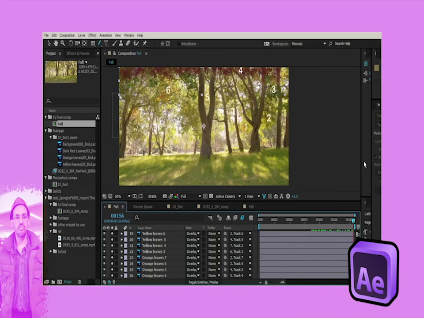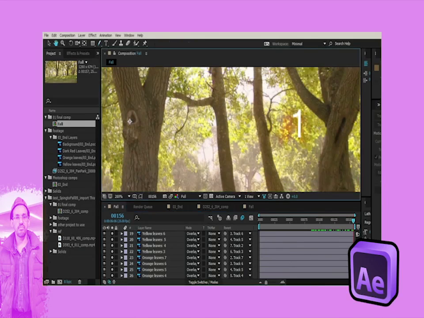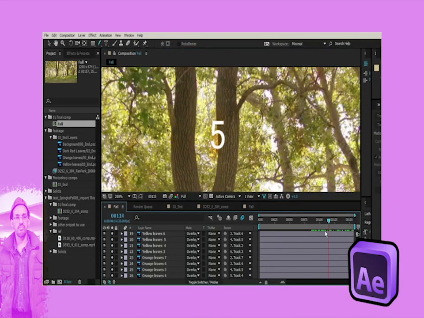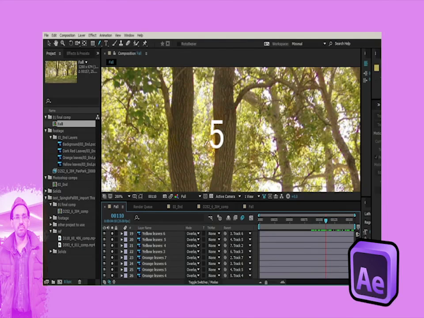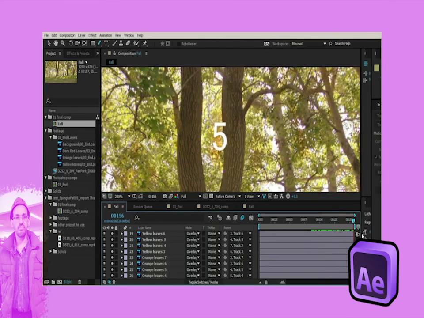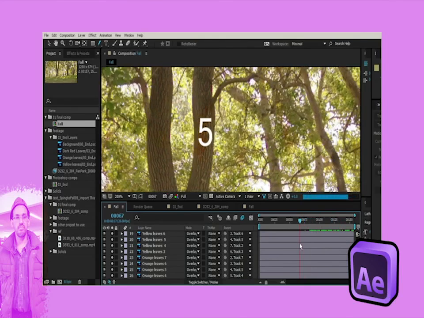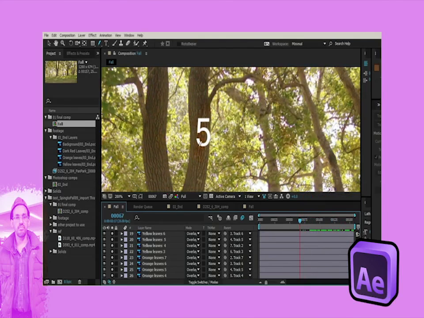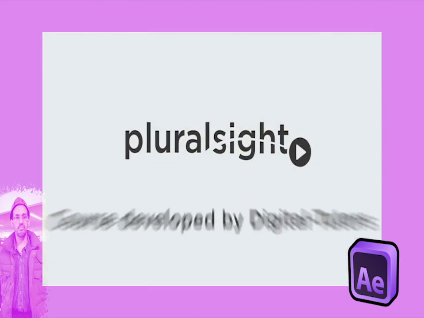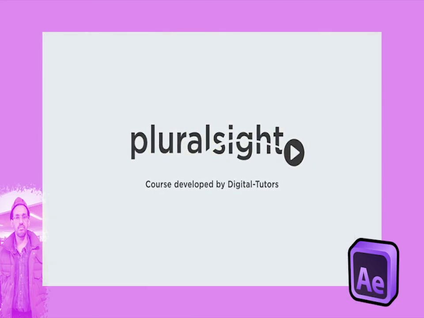In the next lesson, though, we're going to have to get them composited behind the tree trunks. So if you zoom in, you can see that this tree is actually moving in front of some of the colored leaves. So we're going to want to have that composited behind the tree so we don't see any orange leaves in front of the tree trunks. So we're going to learn how to do that in the next lesson.